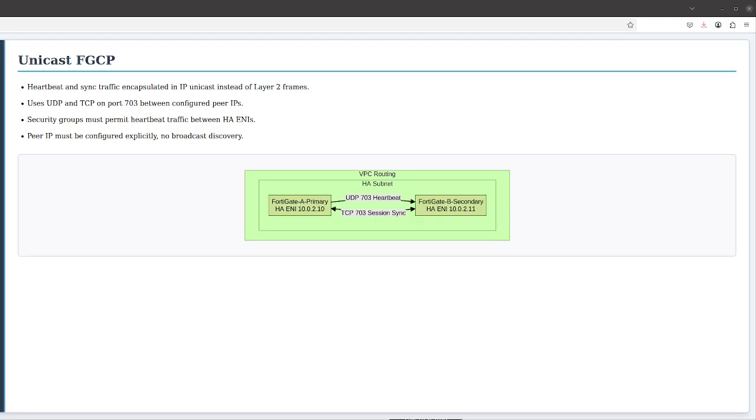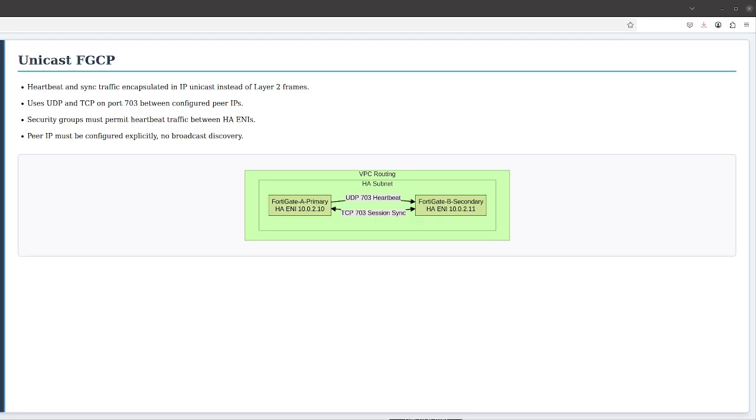Let me walk through this diagram showing the unicast FGCP flow. It depicts two FortiGate instances, FortiGate A primary and FortiGate B secondary, each with a dedicated HA ENI. Between them you can see two labeled flows.